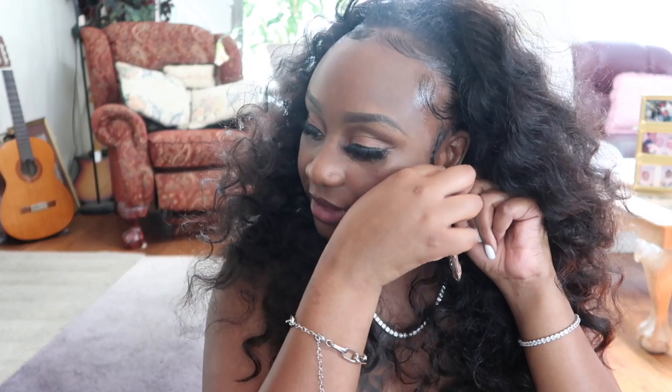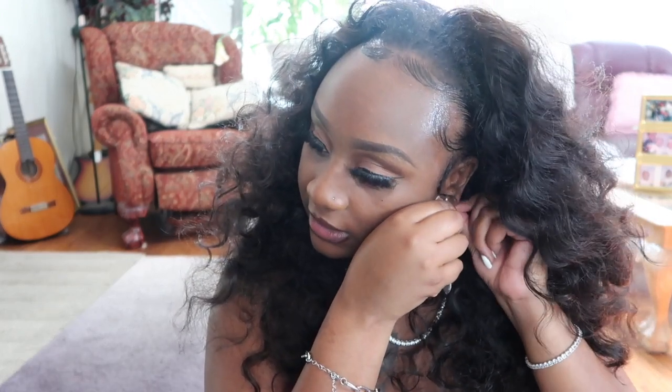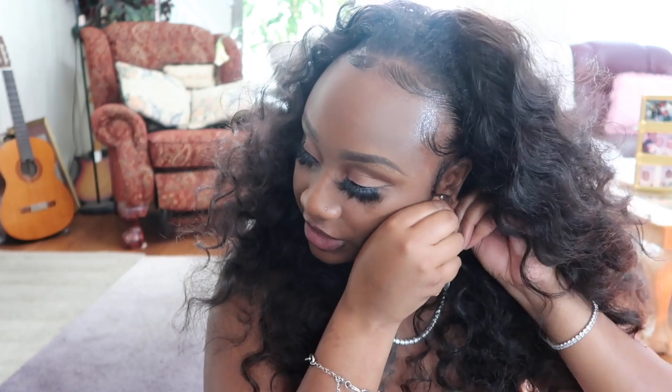So let me put my earrings on. You would never know how it looks if you don't put the earrings on, okay? Put my little ghetto girl earrings. I don't know why people call these ghetto girl earrings, but they look like some. So I'm gonna put some on. Oh, how you do that? Okay. I feel like this would look 10 times better with the ghetto girl earrings. This is hard when I'm rushing.